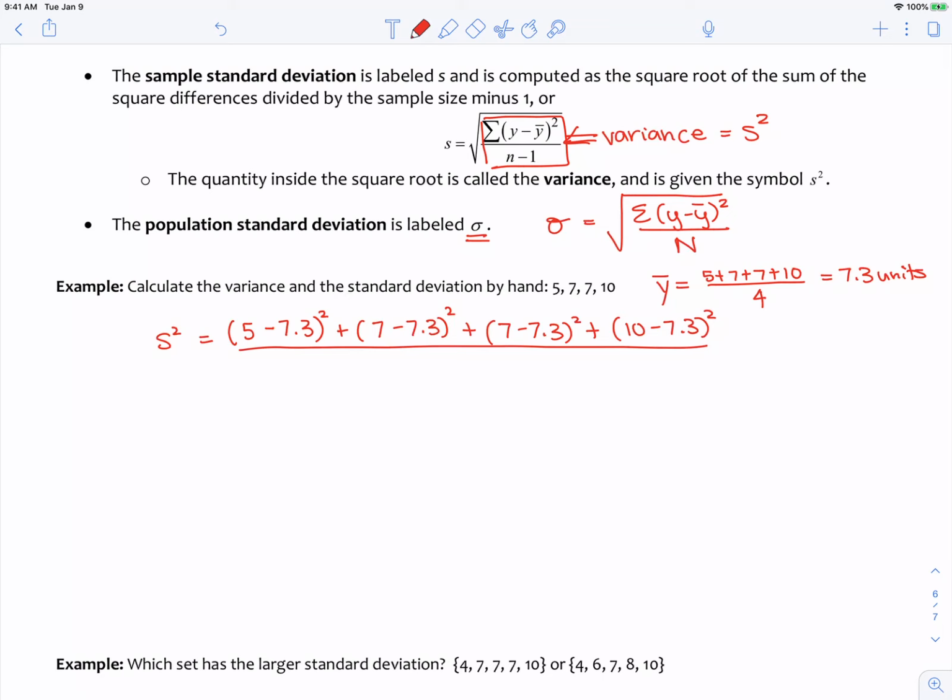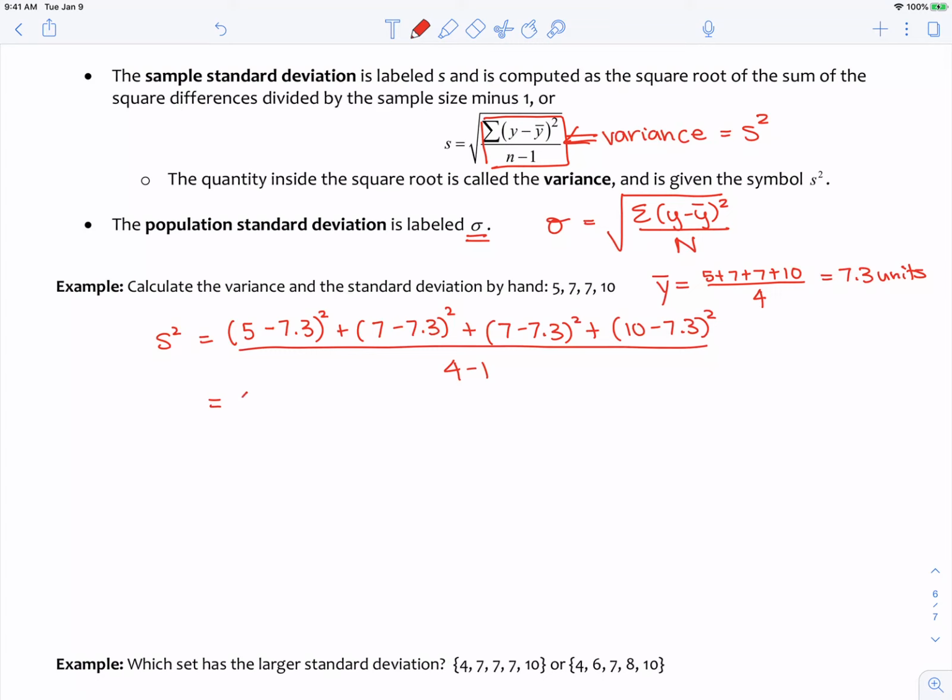So there are 4 data values, minus 1, that'll be 3. All right, so that is a big old calculation. Now you want to try and do this all at once in your calculator. Don't do the partial values and the squaring of it. We're only going to be doing very, very small data sets if you are doing this by hand, in which case it'll be a little more manageable on your screen.